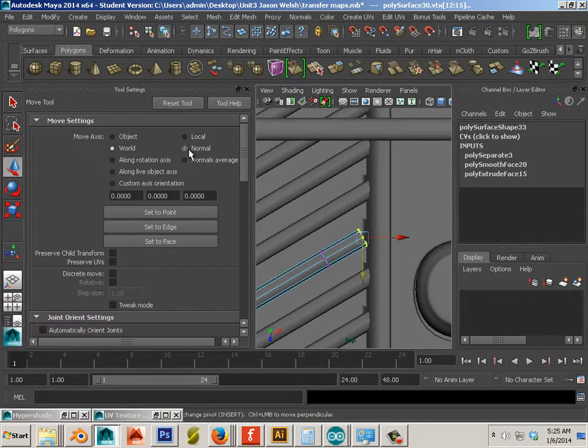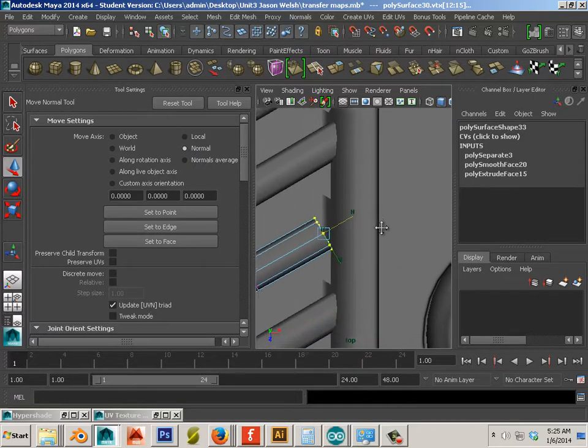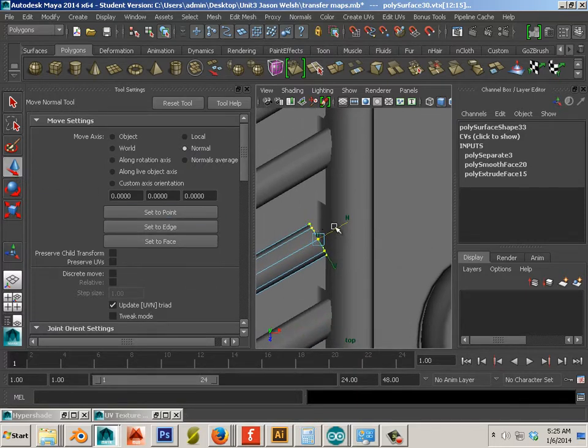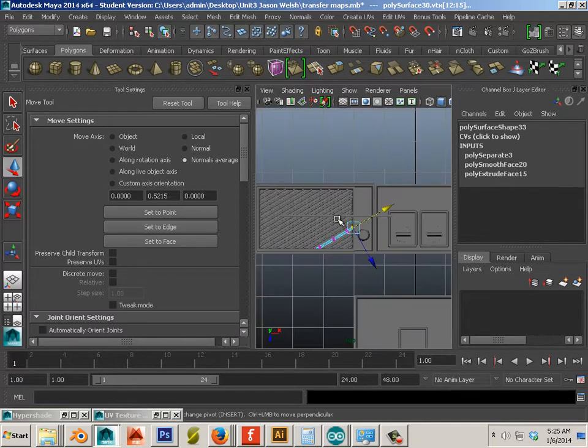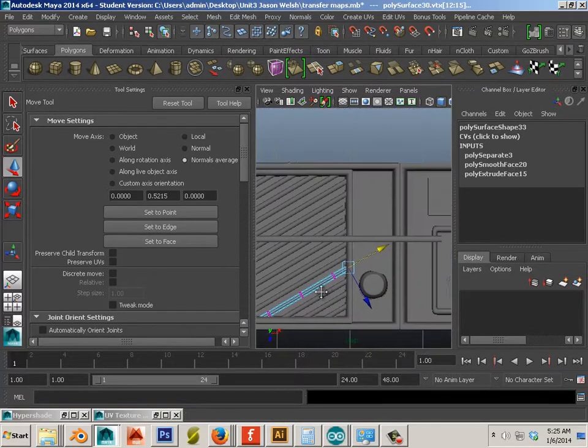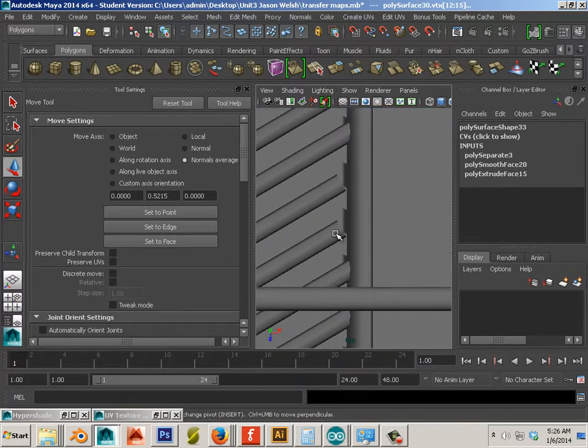I think normal spacing on these will probably work out just fine. There we go. Normals and average. So there it gives you the ability to move them again. You're just going to have to move them at component level.